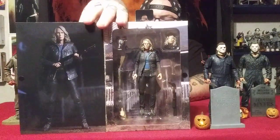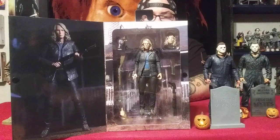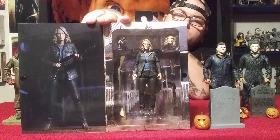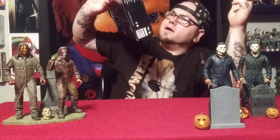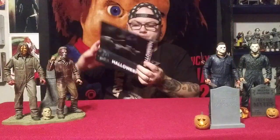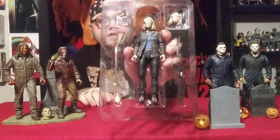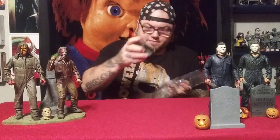Like the Night He Came Home box set — which I do not have — that comes with Dr. Loomis, a porch with the walkway and stairs, and another pumpkin. But enough of that. Let's get on to Laurie. As you can see, she comes with a knife, a revolver, a shotgun, a rifle, an extra head, and an extra hand. Let's go ahead and break her out of here and see how she looks. Everything she comes with — really, really nice.